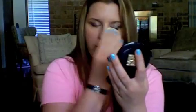But this is the foundation, and like I said, I hit pan on it, but I love it. It's a really nice, just light coverage. I just really like what it does for your skin. It gets rid of any oils, gets rid of any shininess. It's just a really great powder foundation. I'll use it a lot of times to set a liquid foundation or to set my tinted moisturizer. You can use it by itself as well, but I really like this, and this is definitely something I'm planning on repurchasing. And it's a little on the pricier side.